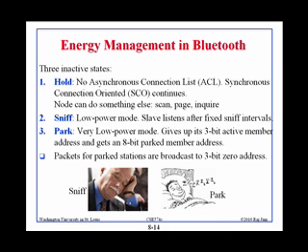Okay. Packets for parked stations are broadcast to a 3-bit 0 address. So this is what the 0 address is used for: broadcast. And so when there is something for somebody, they have an 8-bit address, so that 8-bit address will be announced in the broadcast that I have a packet for node number 15. So whenever node number 15 wakes up, they will hear that broadcast, and then they will change their state from park to active.